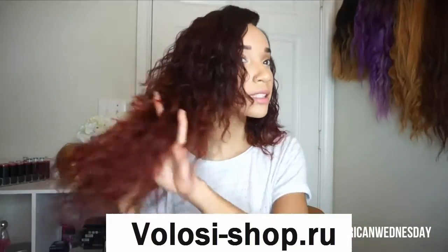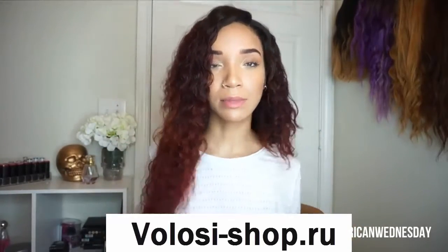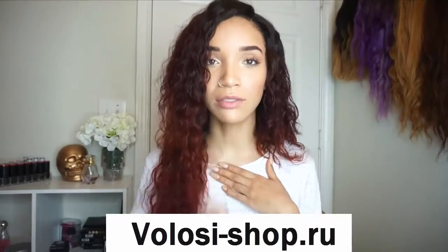I showed you how I dyed this hair this pretty red maroon color for Valentine's Day. You know, I like to be themed and be kind of tacky sometimes, but you know what? You don't have to make it red if you don't want to. If you don't want to have red hair for Valentine's Day, that's fine, but don't judge me, okay? I'm living my life, you live yours.